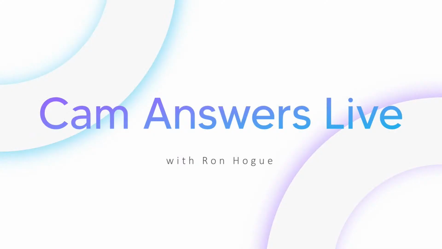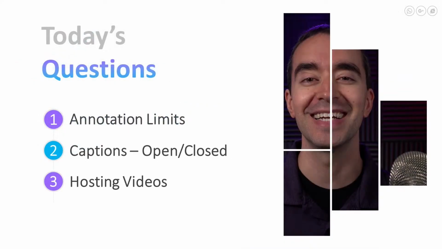This is a live session that I host as often as I can on Sundays at 11 Eastern. What I try to do is answer your questions. So we're here to do some Cam Answers live, and in today's session, I want to talk about annotation limits, which honestly has nothing to do with annotation limits, but I'll explain that when I get there. Captions, open captions versus closed captions, and just some caption stuff in general, and then hosting files.